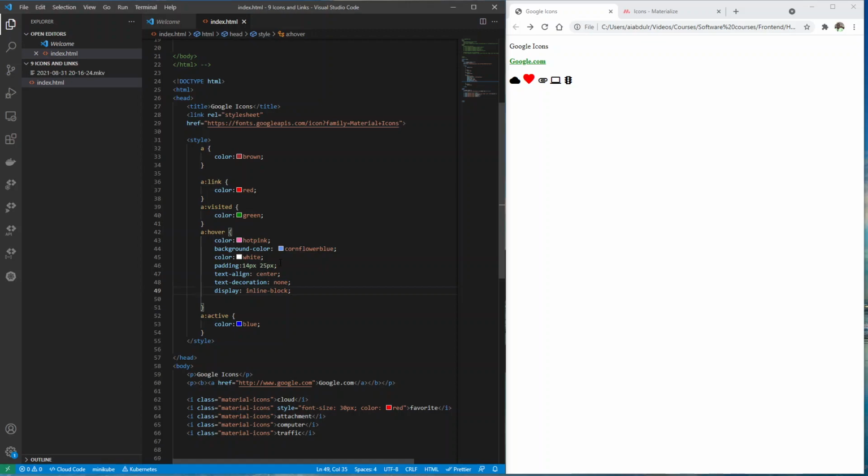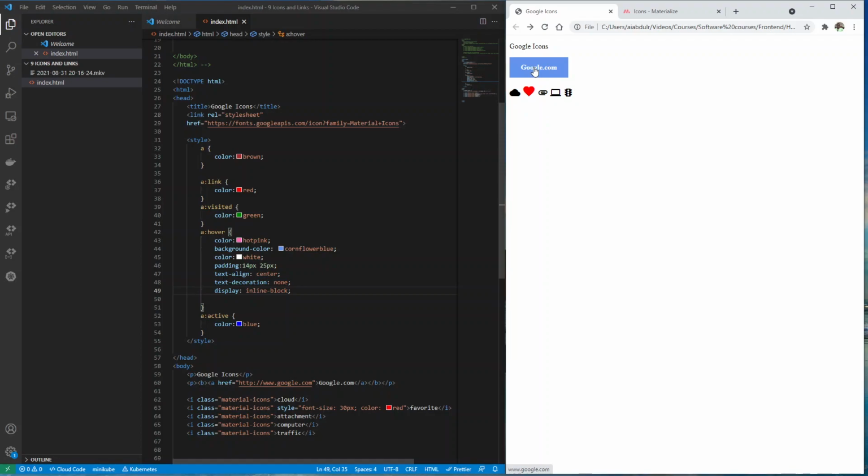Okay, so when we have this done and I refresh this and I hover over it, it gives me the box, right? So you can have a link also as a box. Remember the box model? So what we have done is that we gave a background color to the elements, added a padding, and then aligned the text within its space or its element, and then we removed all the text decoration so you don't see any underline or anything like that.